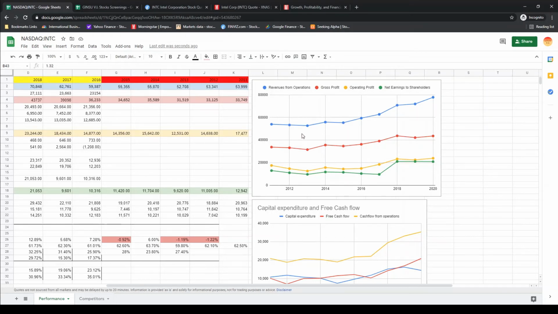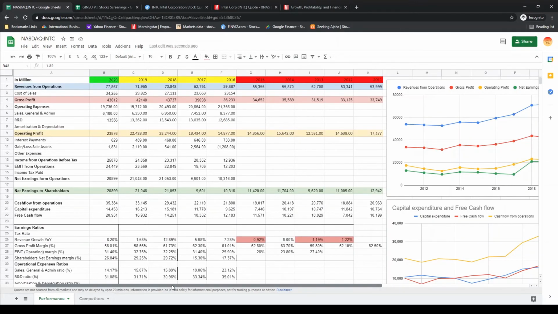As you can see, for Intel, their revenues more or less have been growing over the last 10 years, as well as the gross profit. So the gap between revenues and gross profit is steady.